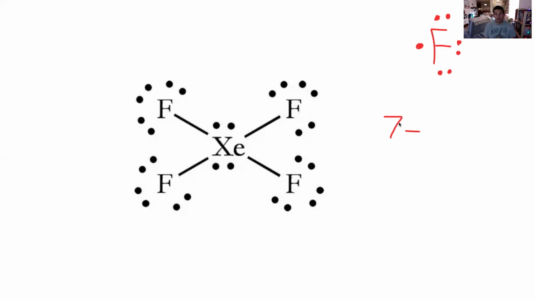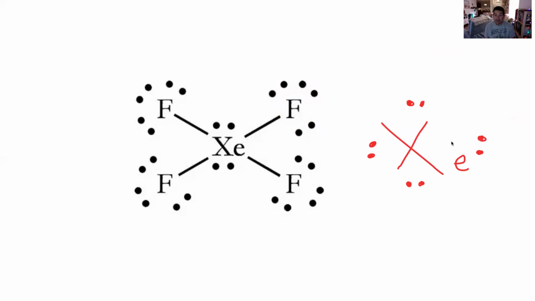Fluorine has 7 valence electrons. Well, how many does it have in this structure? It has 3 lone pairs, so that adds up to a total of 6 electrons. 7 minus 6 is going to leave us with 1. And it has 1 bond. Now that bond represents 2 electrons, 1 coming from the xenon and 1 coming from the fluorine. So that's why we take the number of electrons in the bond, 2, divide it by 2, and that gives us the 1. We can see it only has 1 electron going into that bond. So 7 minus 6 minus 1 gives us 0. Fluorine has a formal charge of 0.